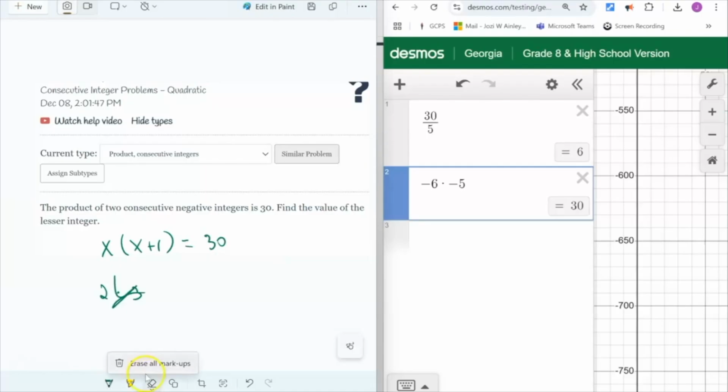So I'm going to say it one more time again. You start off with an unknown negative integer. So I don't know what it is. I just know it's negative. So I'm going to call it x. Then to get the next value, so for example, if I had -6, which I know is the answer, the next one up would be -5. The next one up would be -4. The next one up would be -3, and so forth, right? So to find this next one, we know we're just adding 1 to the last one. So if this one was x, we're just going to add 1 to it. It'll give us the next number.